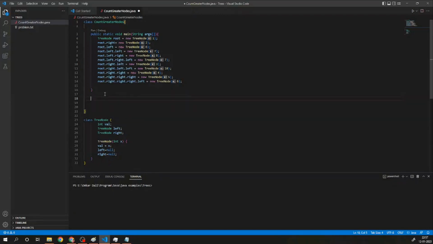Let's make it static, because I do not want to make any instance of the object, so I can call this method without making an instance. Static is for returning the count, and then the name of the method.